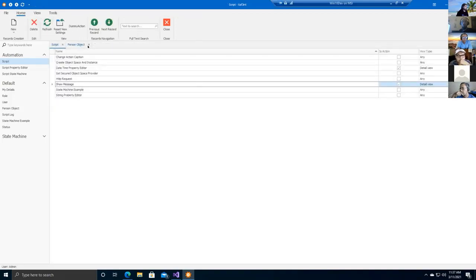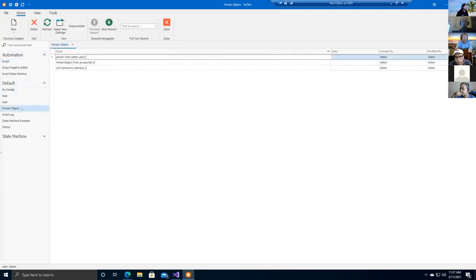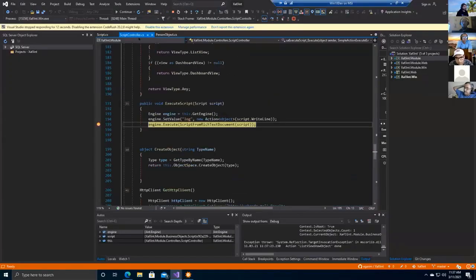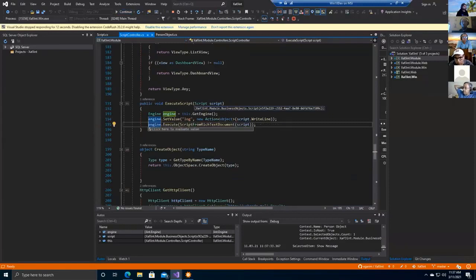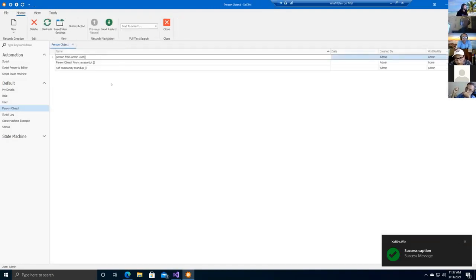Let me close all the tabs. I'm not a tab person. If we go to the person object, here the action is not showing, right? Because it's the list view. But if we go to the detail view, here in the script section, you will see show message and, for example, data editor. In this case, I'm going to execute this one. And basically it's showing the message, right? So you can make your scripts, put them in actions, and put them in any place on the screen, basically.